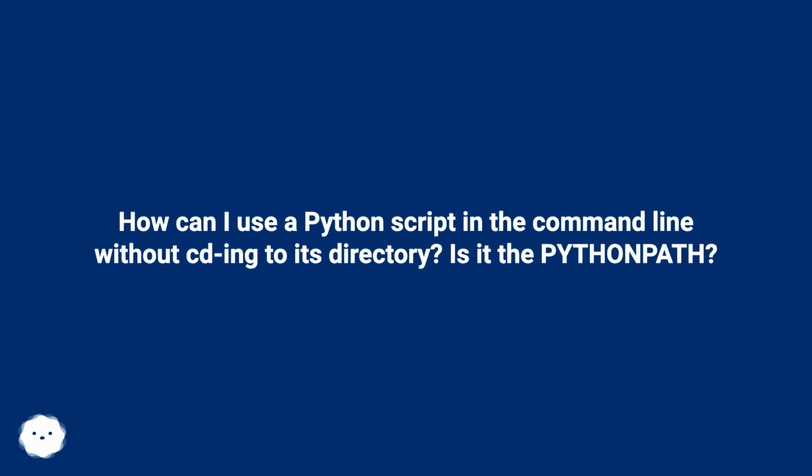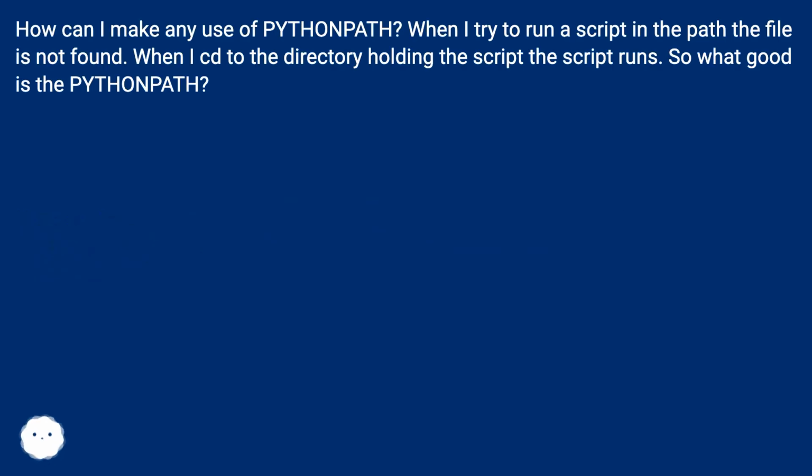How can I use a Python script in the command line without sitting in its directory? Is it the Python path? How can I make any use of Python path? When I try to run a script in the path, the file is not found. When I cd to the directory holding the script, it runs. So what good is the Python path?